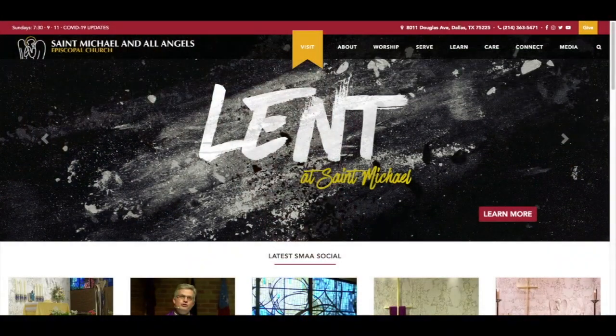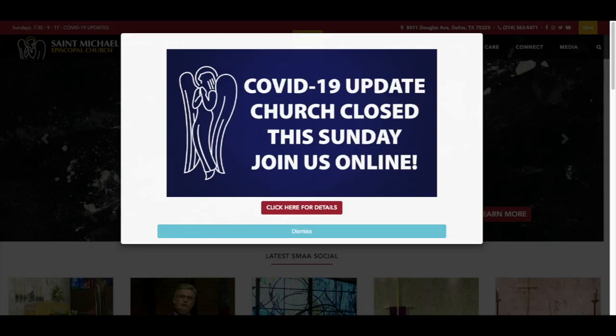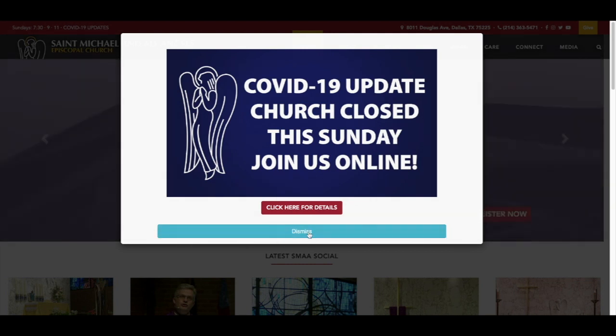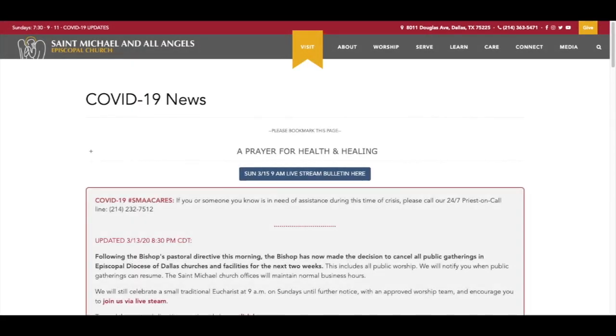Now the second thing we want you to know about are modals. A modal is that pop-up thing that takes over your page of your site when you come to it. So if you have information that you need to share with people in an emergency of any kind, and this would qualify, I'd say, then you can have one of these modals pop up when people come to the site and give them the message that you want them to have. And they have to dismiss that modal, and then the next time they come to the site, they won't get it. All right, so let's talk about what that means.